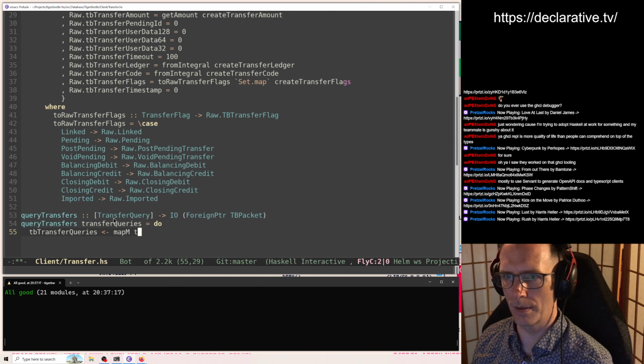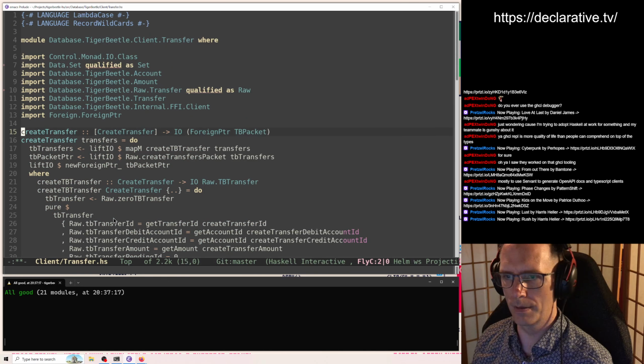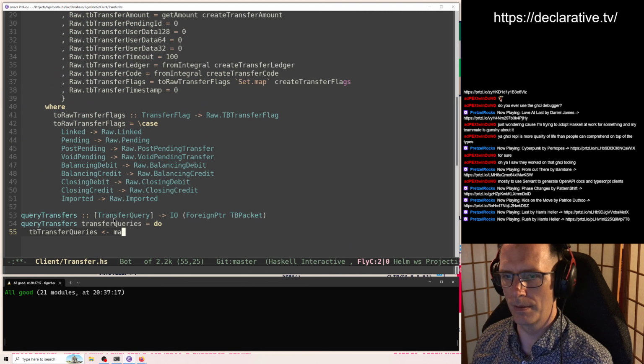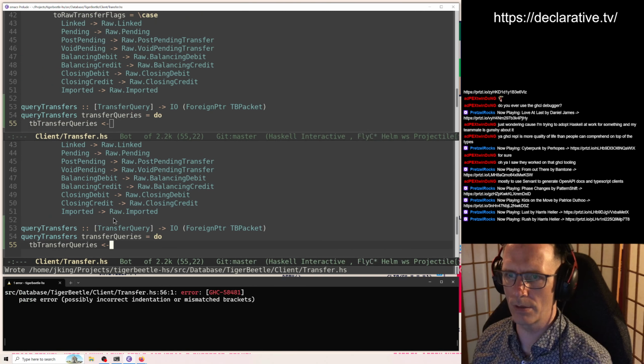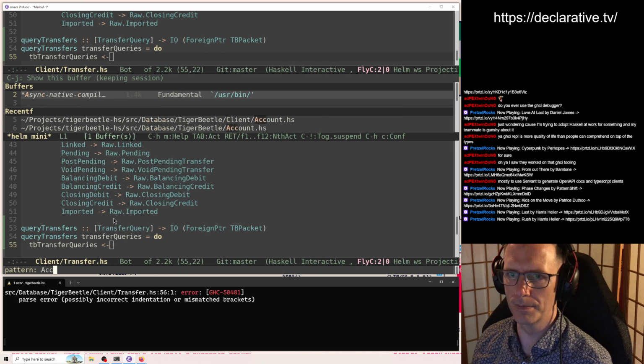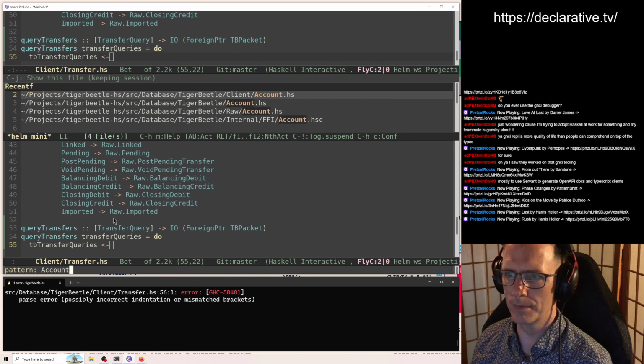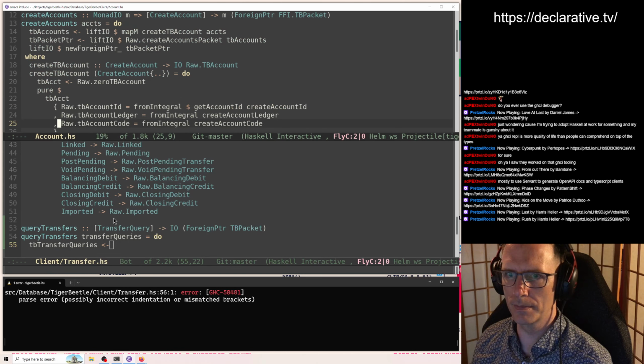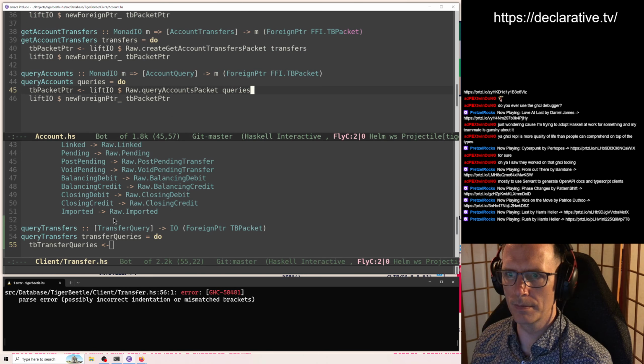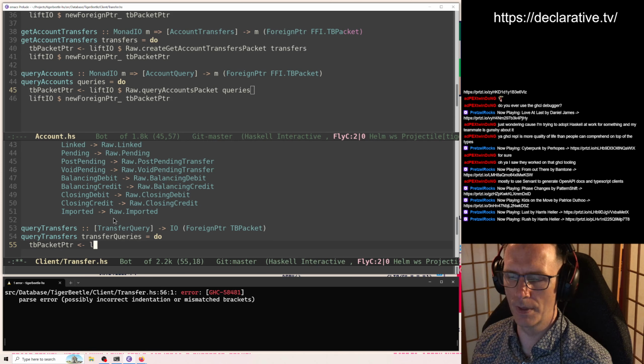We're going to map what, like a pack. How do I do it for account queries? I just go direct. Probably right here as well. So lift IO, the raw layer is what we're going to call. Query transfers packet.